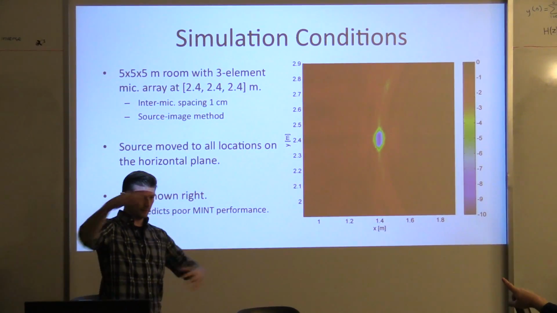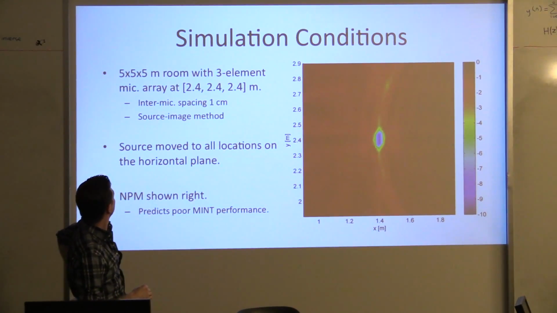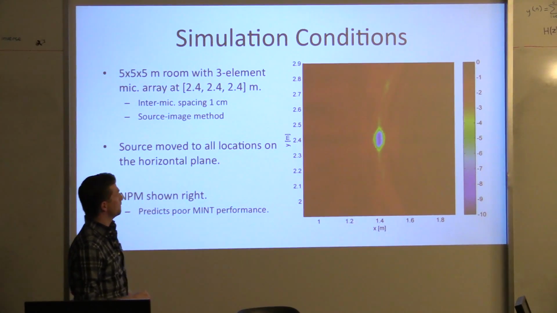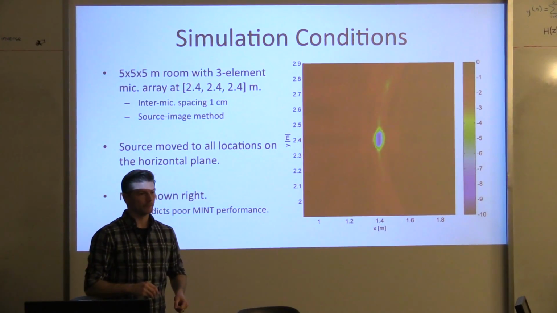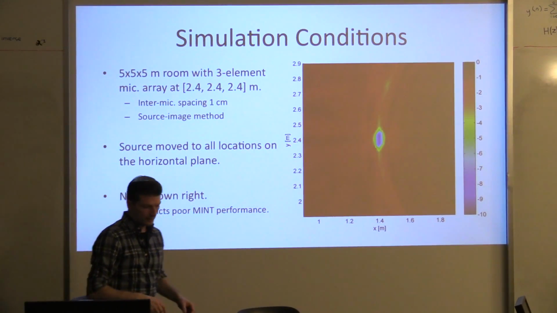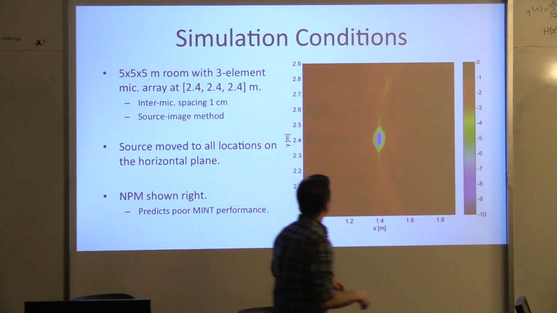Yeah, so this isn't the entire room. Oh, but you said it was centered at 2.4, I thought. Okay, the microphone array is in the center at one point, so it's a meter away. This is the source. So yeah, I should have zoomed this out a little bit. You can imagine where the array might lie.